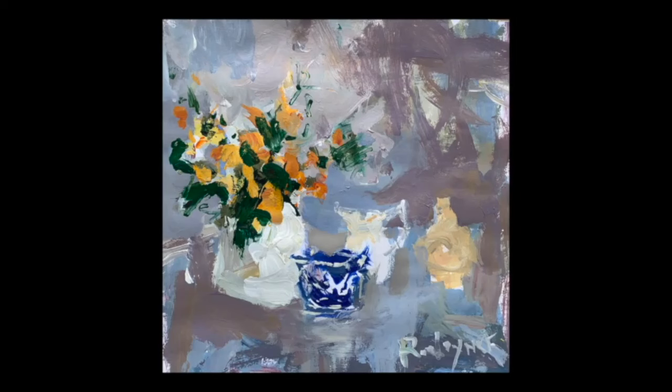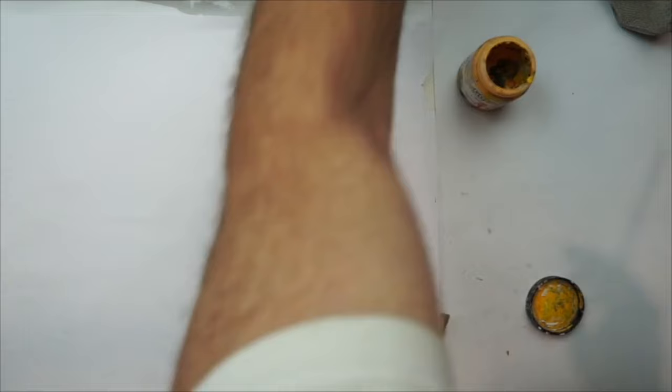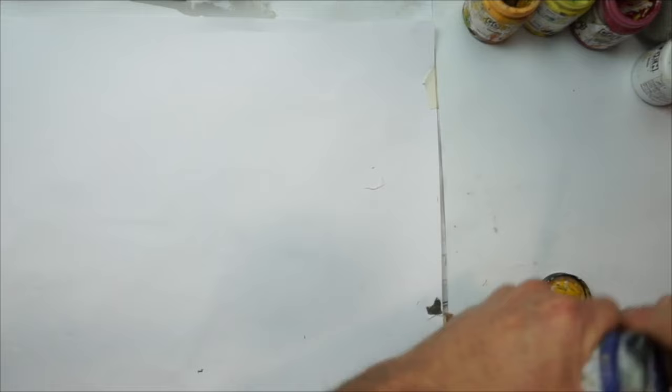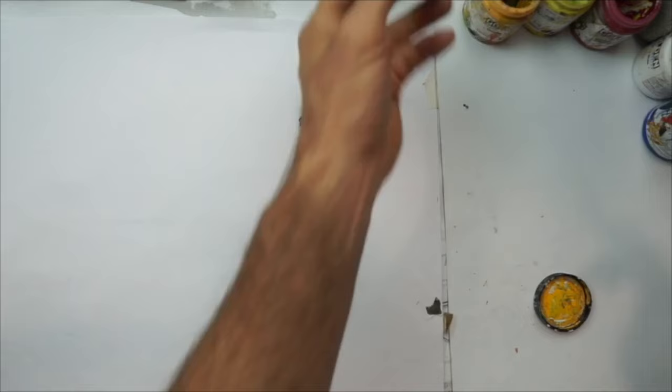So with this one, very minimalistic palette — a little bit of yellow, a little bit of blue. I'm going to use some Diarylide yellow, and I'll also use a little bit of Hansa yellow. You should be familiar with some of these colors already. And then a little bit of Cadmium Red medium, a little bit of white, and Cobalt Blue. Really that's about all the colors we're going to need because we can mix our greens from here.